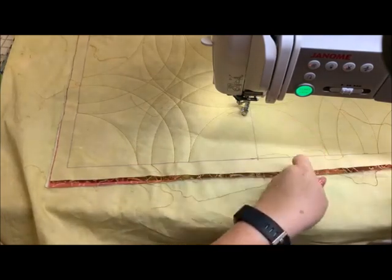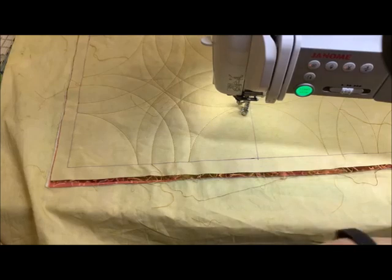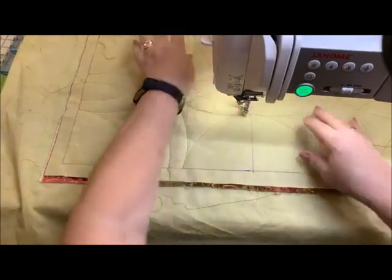Megan's pointing out the fact that I have some designs I need to stitch. So, or do you want to do those next week? Nope, I can do them right now. I won't do all of them, but I'll do some of them.